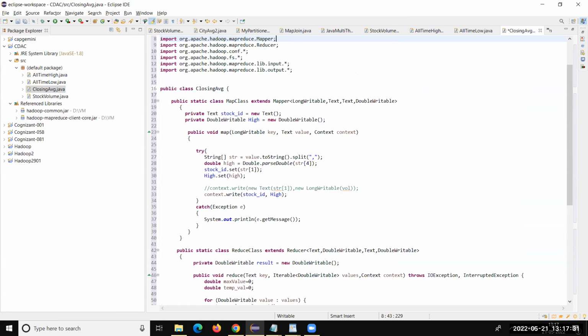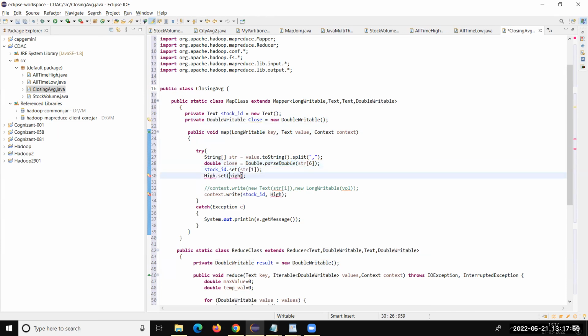And now the mapper class. I can put a capital C close. And what will be my index position? Six.